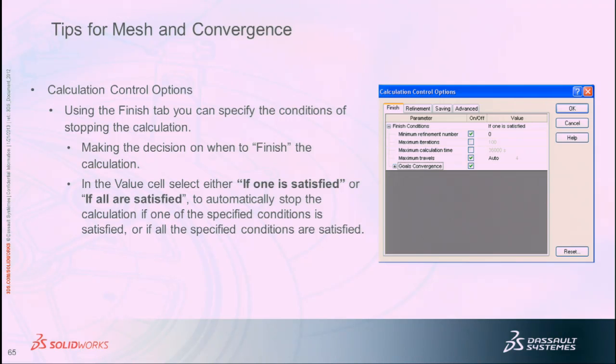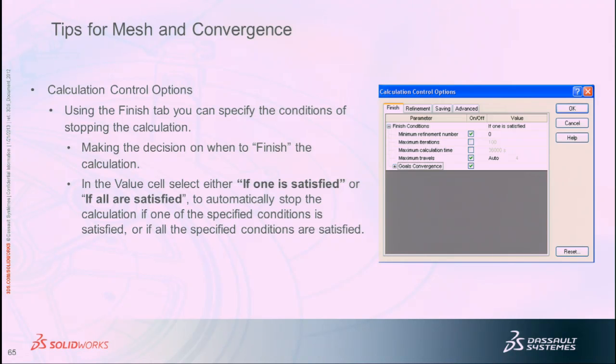Now, what's nice about it is that when the solver monitor is up and running and you're watching the solution converge, you can, in the file edit, drop down the calculation control options and change it on the fly. You don't have to stop it and then change it. It'll take effect the very next iteration. So when you go into the calculation control command while the solver monitor is running, it'll actually pause the solution for a second, wait for you to make your decision, and then it'll continue. So this "if one is satisfied" also has to do with goals.